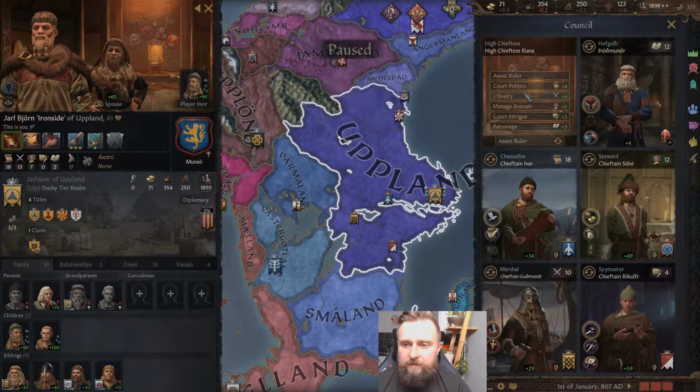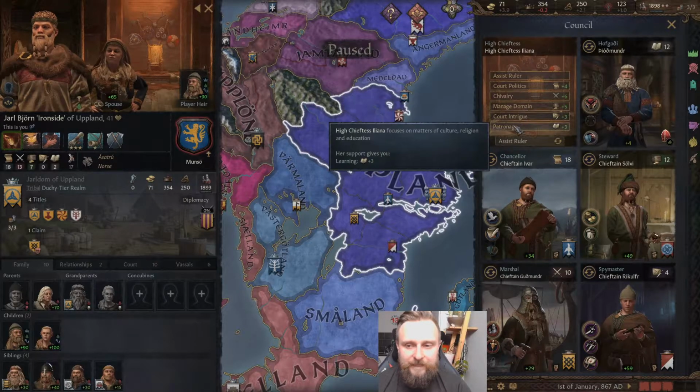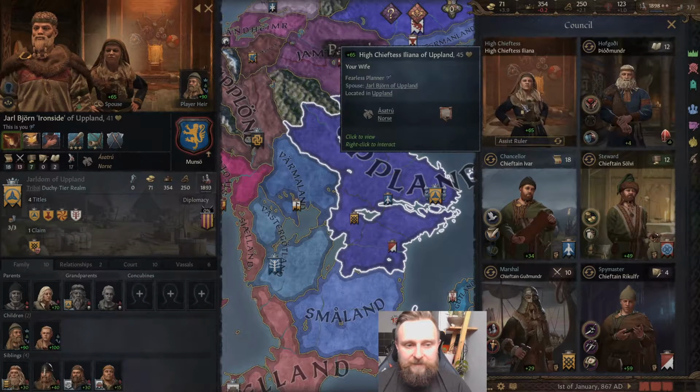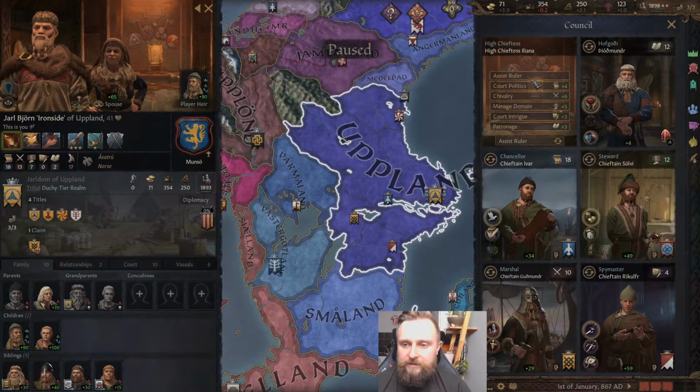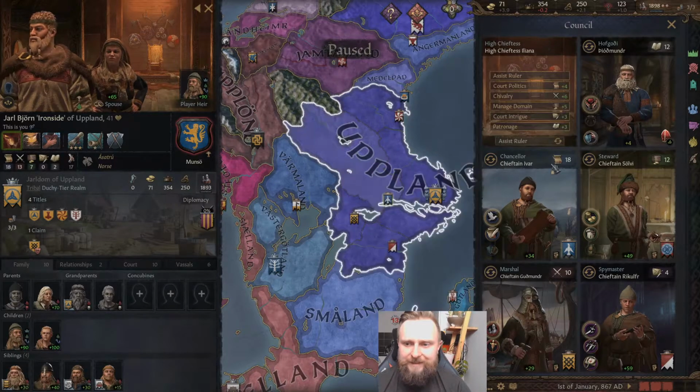But I could focus that instead. And that might be the best thing if we're going to war. Maybe. We'll leave that for now. I guess it's not a flat 2. For some reason I think in CK2 it's a flat 2 to all. So yeah, plus 2 to stewardship. Considering our stewardship's pretty rubbish, that's pretty handy.